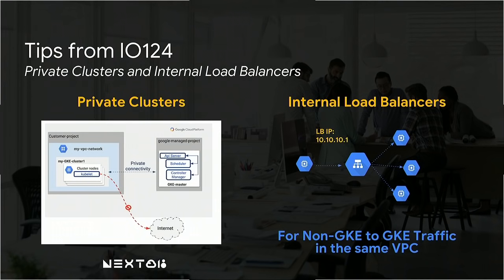Okay, so the last tip I have around networking is that sometimes we need private and internal applications to run on Kubernetes. Google Kubernetes Engine also helps you get enabled with that via private clusters and internal load balancers. Private clusters means that all of our virtual machines running our containers are actually running in a private VPC without any access to the public internet. So we can really harden our clusters using private clusters. And if we have other applications in the same VPC that are not running in Kubernetes Engine, we can also have network load balancers that are internal to a VPC.